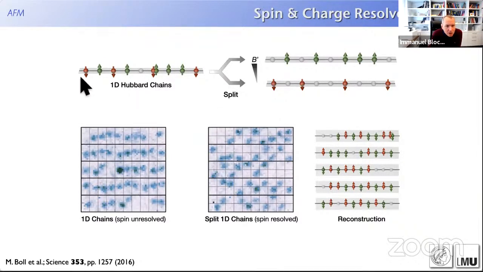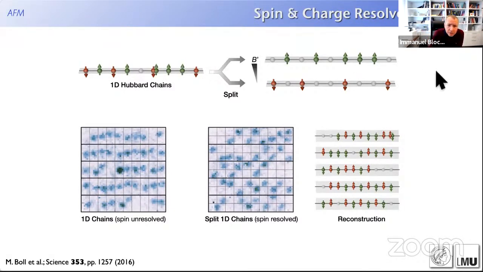And if you then do the adiabatic splitting, as I show you here, then the following is going to happen: the spin down particles are going to go into the lower lattice side of the double well, and the spin up particles are going to go into the upper lattice side of the corresponding tilted double well, right? And this is how we can separate spin ups from spin downs into two spatially disconnected 1D chains.